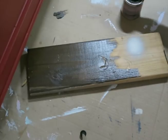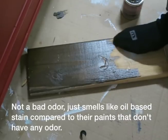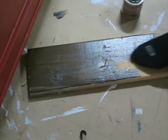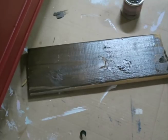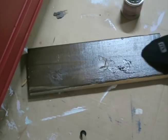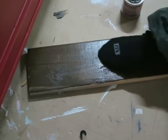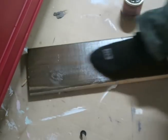This does have some odor to it. I do have to say it because it is oil-based. It will have an odor, so you want to do it out in the garage or whatever. But look at this. This is so much more pigment than a regular stain and so much easier to put on. Getting those grooves. And you got that shine. This is the walnut.